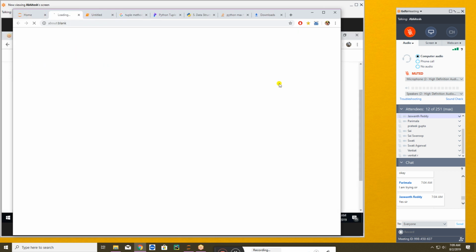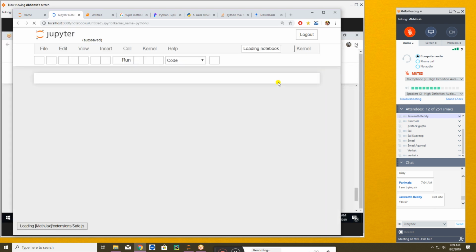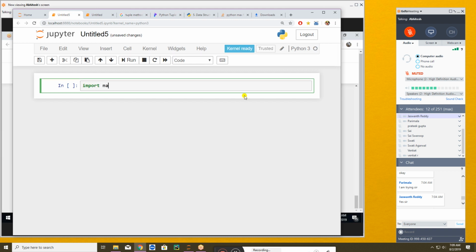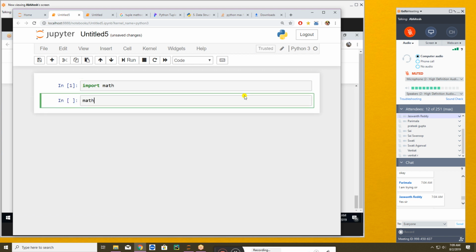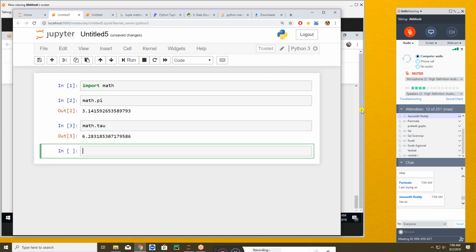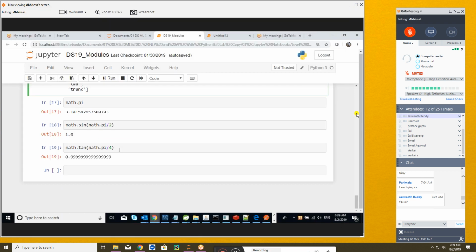Next one, let's suppose you want to know math.tan of pi by 4. Pi by 4 means, in terms of degree angle, 45 degrees. So what is the value of tan 45?